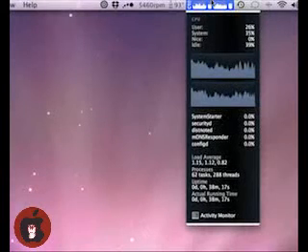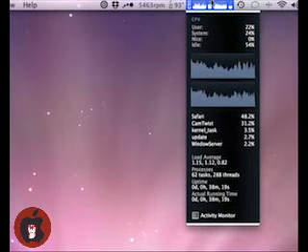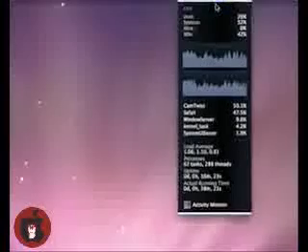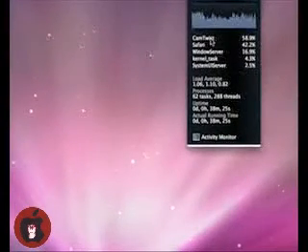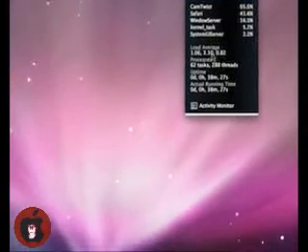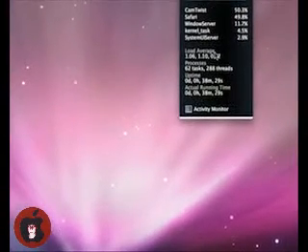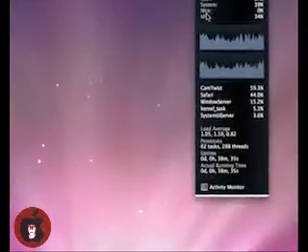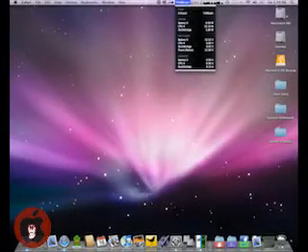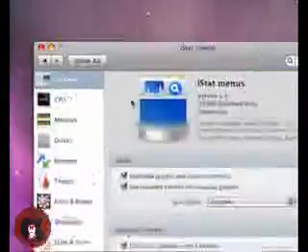And the nice thing is finally I can see some definition between my two cores. And over here I can see what's using the most memory, and loads, processes, uptime, and there's a nice little button to open the activity monitor, which I will not go into at this moment. But there's more than just that. There's a lot more that you can add and change.